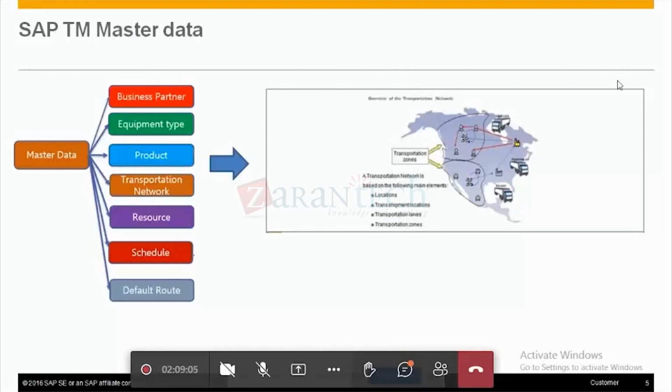If you are not setting up your network, if you don't know from where to where your transport is moving or planning to move, then you cannot set up a network, and obviously your planning will go wayward. Out of this, location is mandatory, zone is mandatory, lane is not mandatory. Lane is only used in case you want to do automatic planning. If you want to do manual planning, you don't need lane fetching.